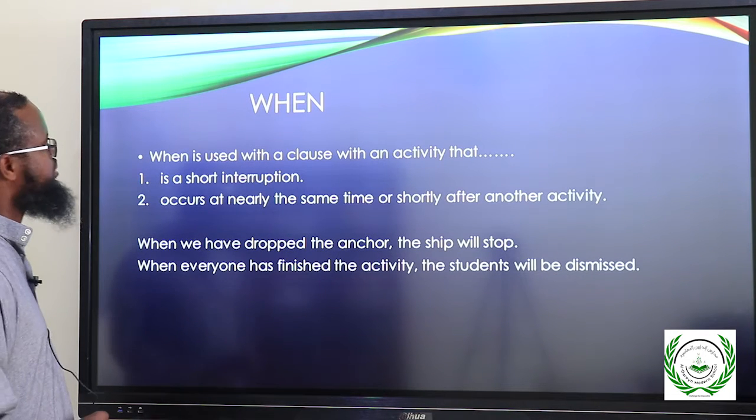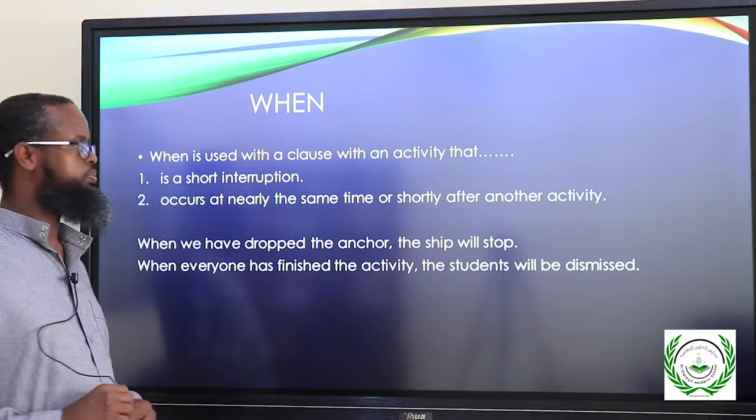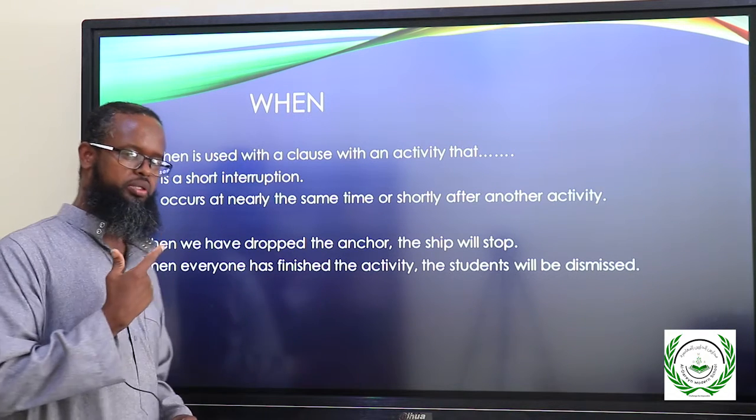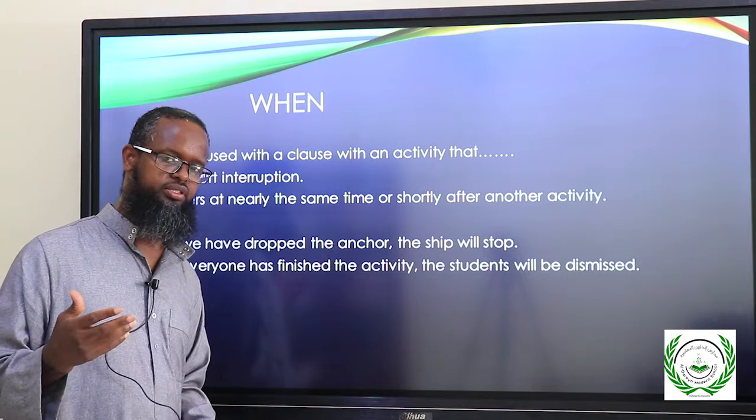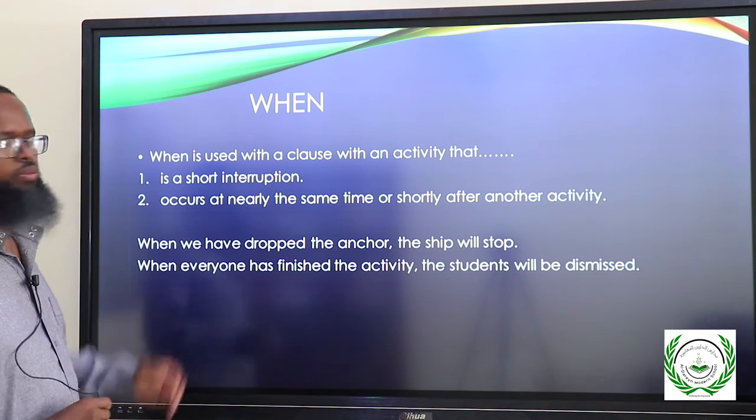Okay, so present perfect using when. The word when in present perfect, that's what we're talking about, and we'll give examples of that.